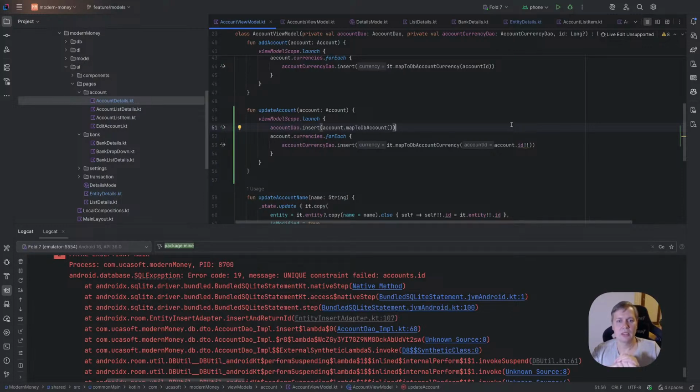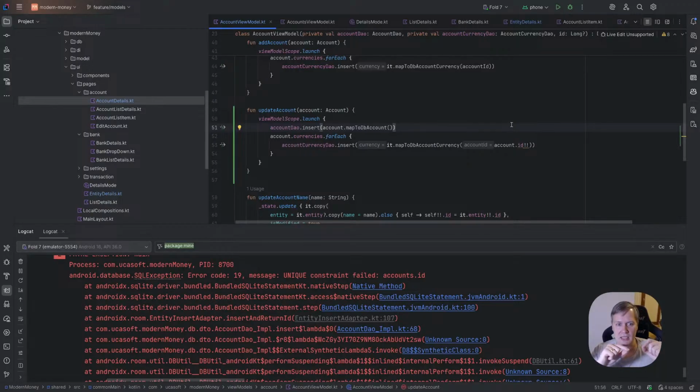We should not be able to delete currency from account. There is interesting situation. We should be able to delete currency when we just added but didn't save it, but not if we already save it. It means inside this edit UI, we need to understand, can we delete this currency or not? And it's quite easy, to be honest.